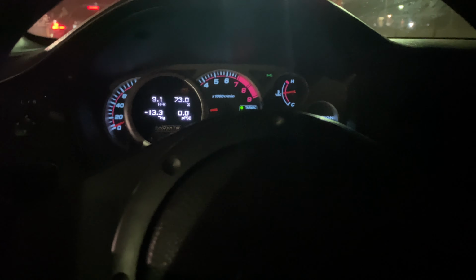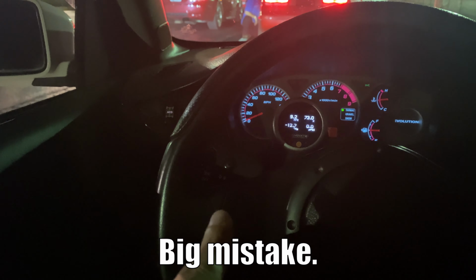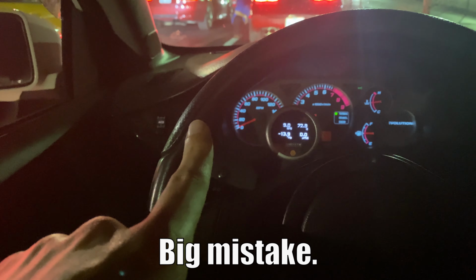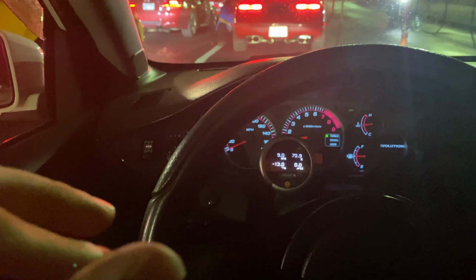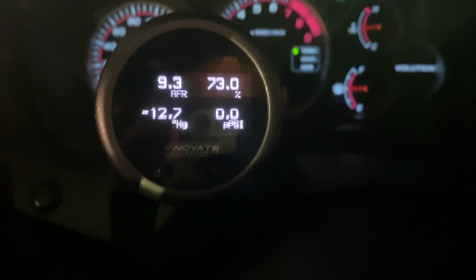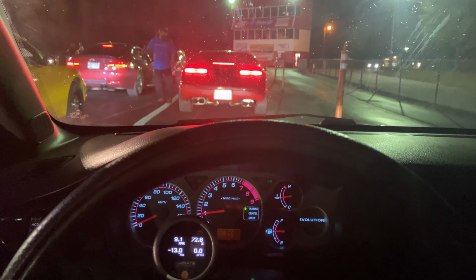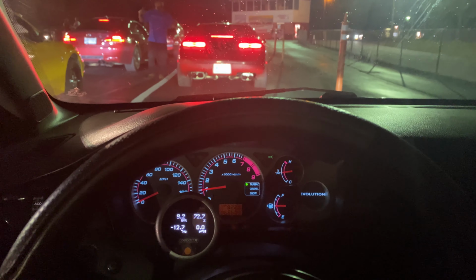All right, guys, so I'm staged, not with anybody. Looks like today's going to be an easy day getting passes, but I did end up lowering the front tires another 5 psi because I didn't feel comfortable. It just didn't look low enough, so I lowered that. And look at our new ethanol content, so this has raised it almost by 3, and I only put like 1.5 gallons. So pretty good. About to do my first pass, so let's hope it's a good one.